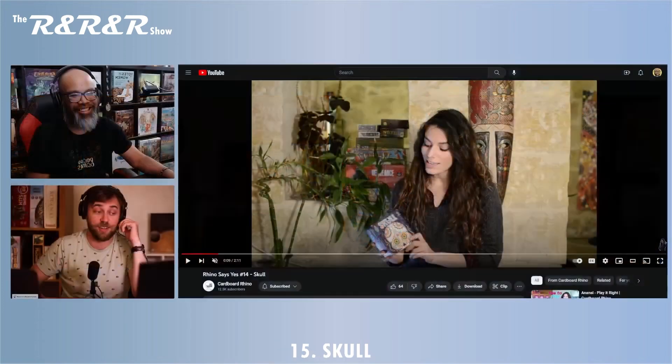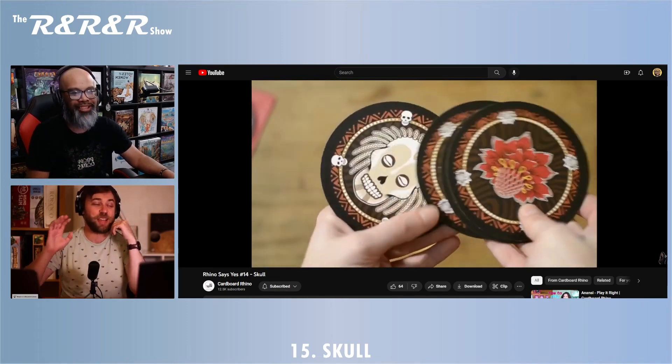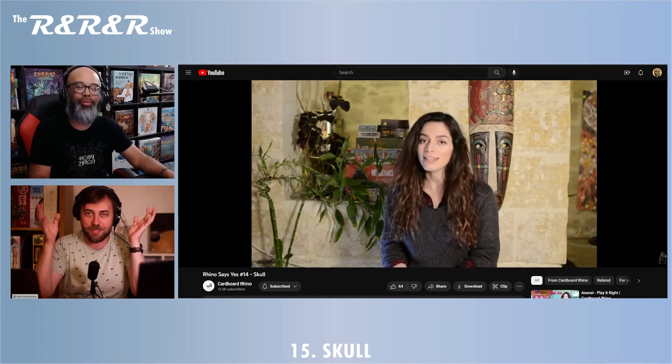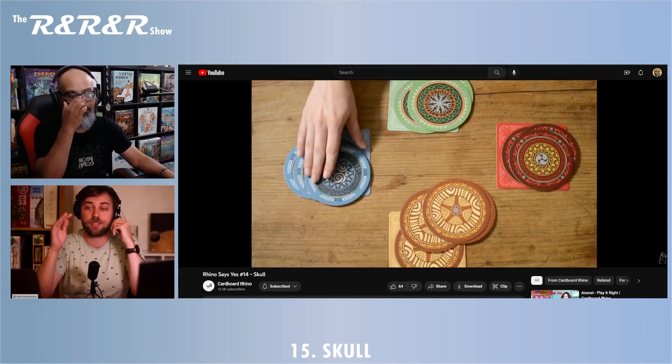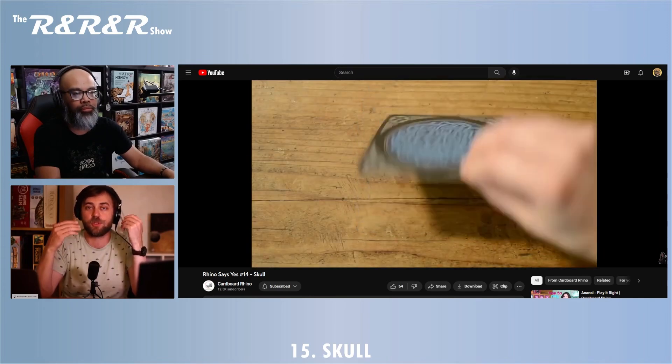Number 15 is — it's in my other bag, it's not within reach, but it is one that I brought because I am traveling right now. I'm normally in Toronto; I'm in Halifax, Nova Scotia. This is one that was an auto-include. It's a very simple game you can play at a lot of different places, which is why it makes the list. It's Skull. I got this in a bin at a place called Binge Bins — it was open and scattered everywhere. I collected all the pieces and they sold it for eight bucks. But I brought this one especially because it's really good for outdoors too.